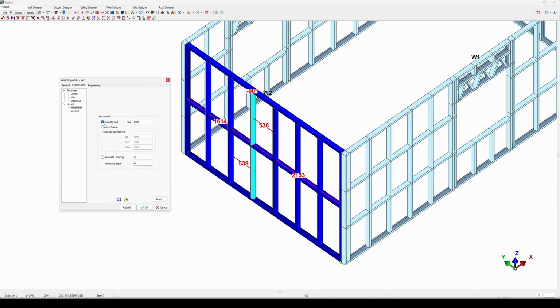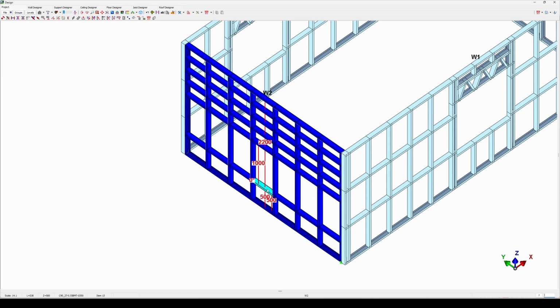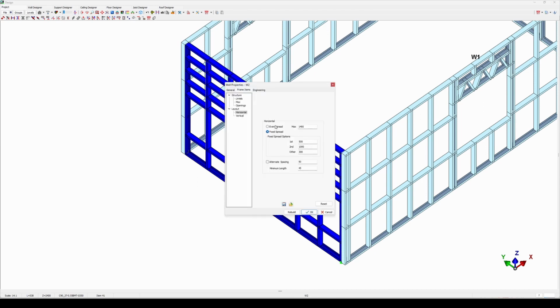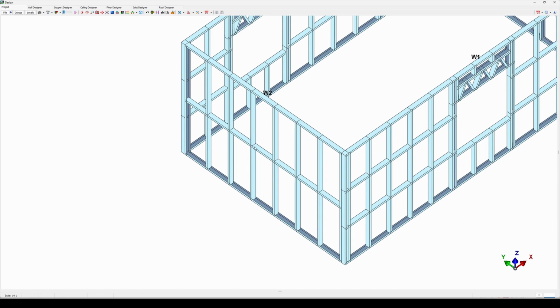So within the settings, let's jump to the fixed spread option right there. What the fixed spread does, exactly as it sounds, we're going to be using the first one. So this is from 0 to the first horizontal that we'll be placing. So let's say we'll place it at 500 millimeters from the ground. The next one, let's place this one 1 meter from the first one. And then all the others, let's place them at 300 millimeters. As soon as we hit rebuild, you can see what it does is 500 from the bottom, 1 meter, and then all the rest would be using 300 all the way to the top. Okay, so we can change this back to being even spread if we need to keep it standard.